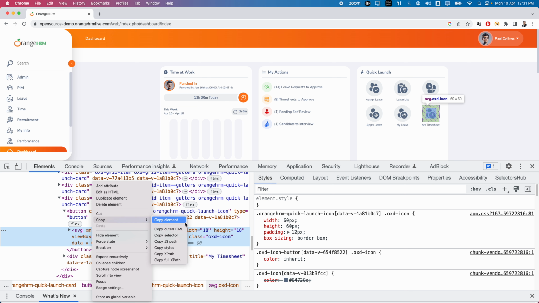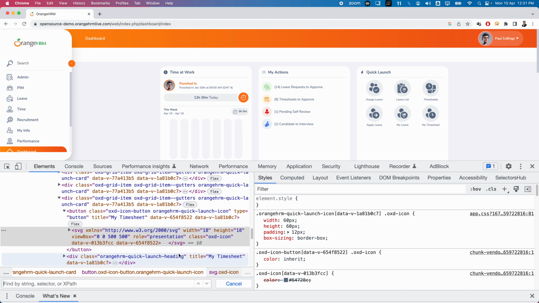Now when I right click and copy XPath, and search for this XPath in the same dev tools, it is not locating anything. This XPath is given by dev tools itself, but it is not locating the SVG element. So this is a problem with the dev tools. We can't use the XPaths generated by dev tools whenever we are identifying SVG elements. Here SelectorsHub will help us a lot, which will automatically generate the locators for SVG elements, and through those locators we can easily locate the SVG elements.